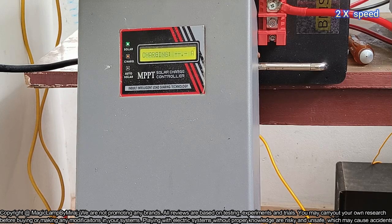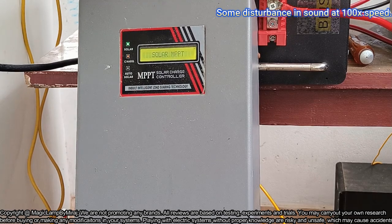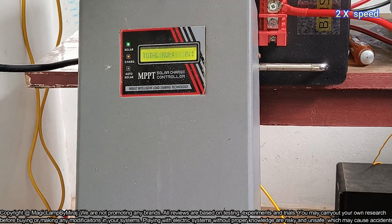In this charge controller I am not finding any method to change the absorption or bulk charging set voltages, so only I am able to change the maximum cutoff voltage. Now the charger is showing around 12 to 13 ampere charging current, and the battery voltage is now reached 30.5 volt. That is the maximum set voltage of the charge controller. So I think the charge controller is not providing much current to the battery for charging. So let us check the terminal voltage of the battery using a multimeter. Now charging current is reduced to 6.57 amps.